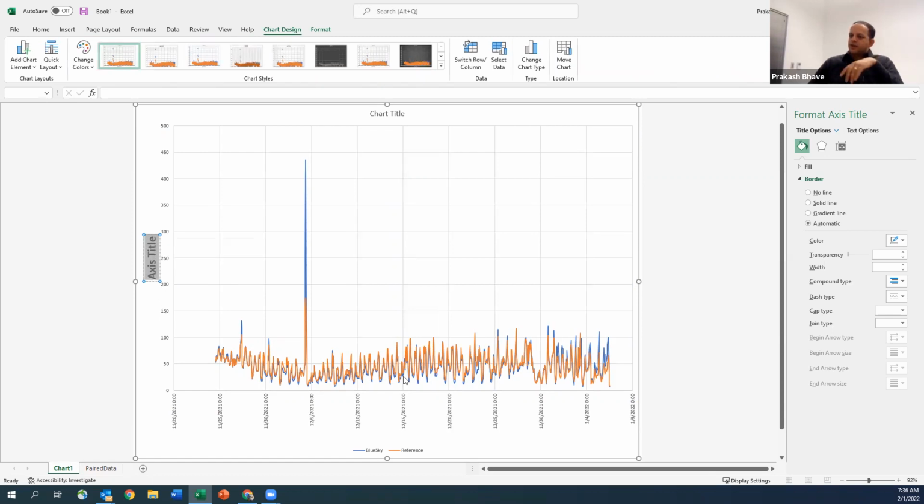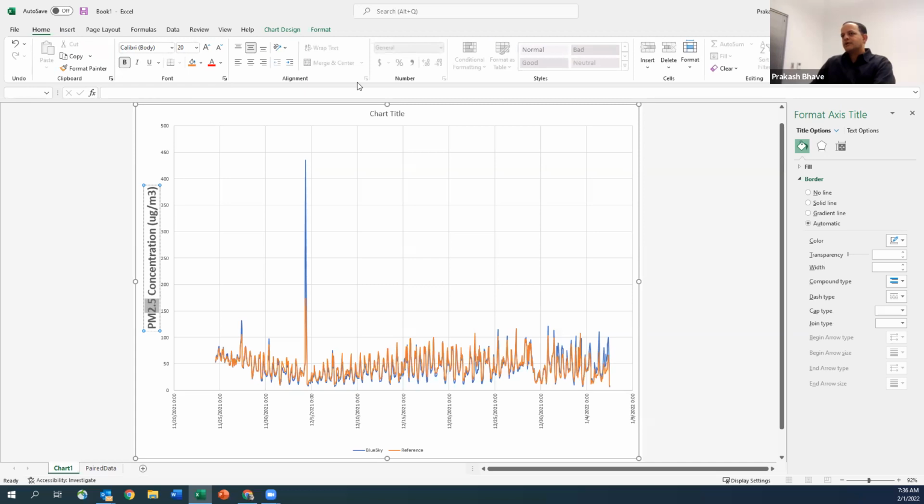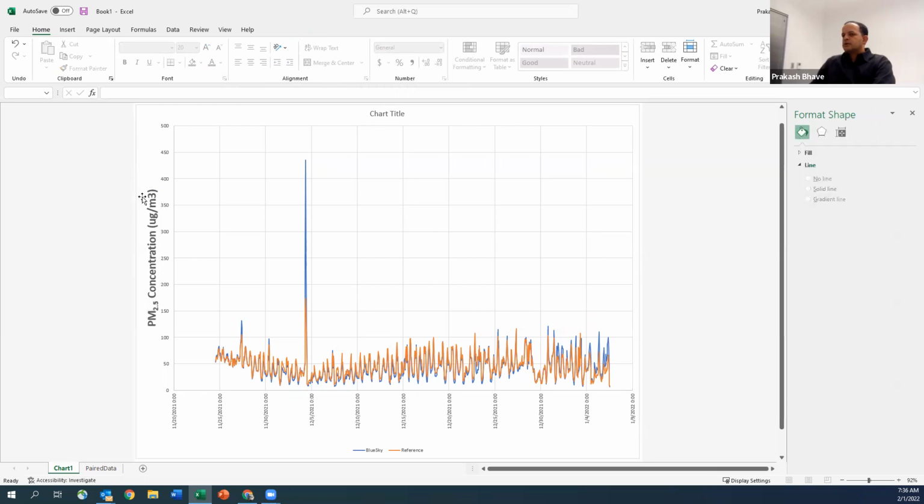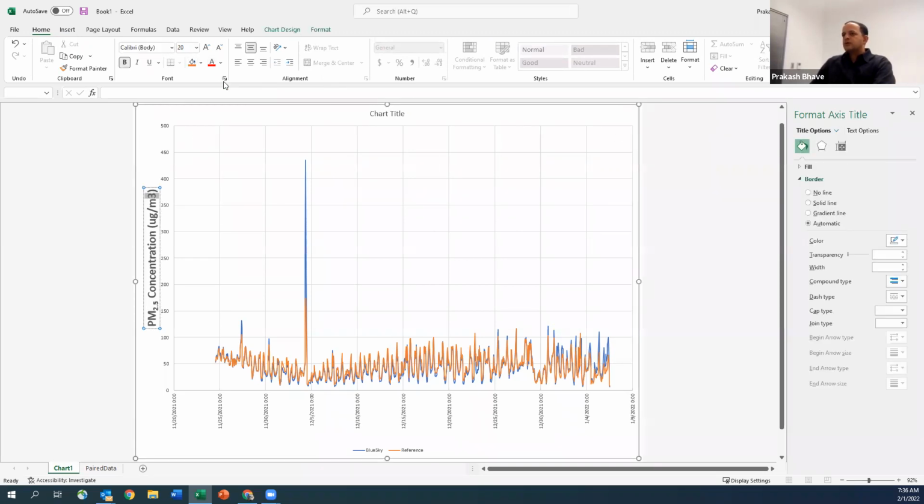Now I can double click on the axis title and, sorry, PM 2.5 concentration. How about that? And give it a label. Within axis labels, titles, and legends in Excel, you can format the text. So of course, 2.5 should be formatted in subscript. We all know how to do that from Microsoft Word. Just click on the home menu, select font and subscript. Same thing for the 3 in micrograms per cubic meter. That should be superscript.